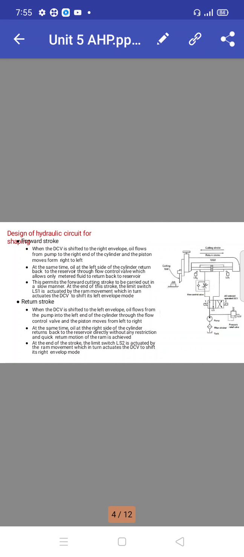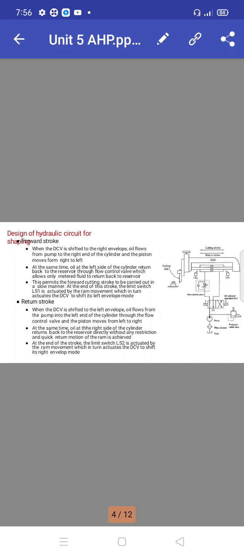So there are two concepts here. The oil is transferred to the reservoir directly without any aid or any support. Meanwhile, it activates the ram, which comes back to its original position at a faster rate. So this is what is achieved: the return motion of the ram is achieved, and the oil is transferred to the reservoir directly without any external source to bring the oil to the reservoir.